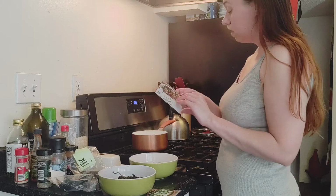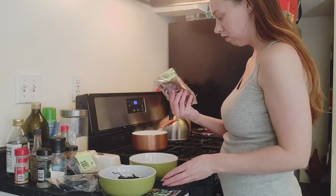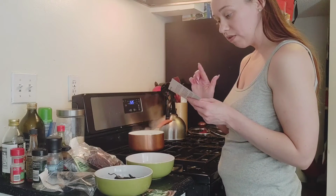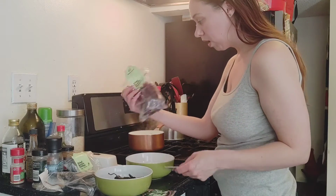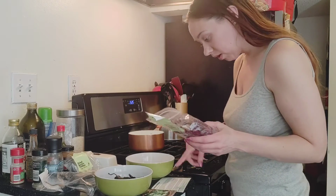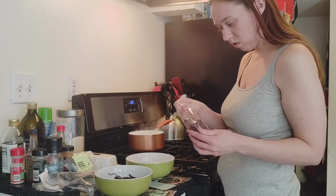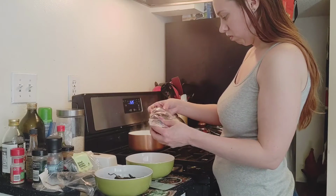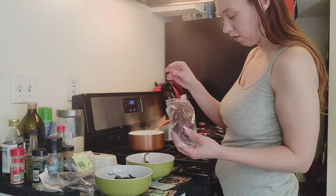That's gonna be too much for me. We're using different chilies for this one. We're using the guajillo chilies. These ones are red, but it's a very dark red. It does say to have the stems and seeds removed. So I think I need to de-stem and de-seed these before I put the water on them. I'm going to use 3. So, 1. Ugh. Feels like, I don't know what it feels like.